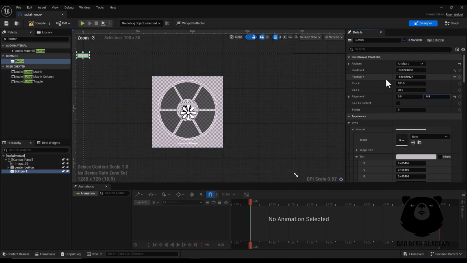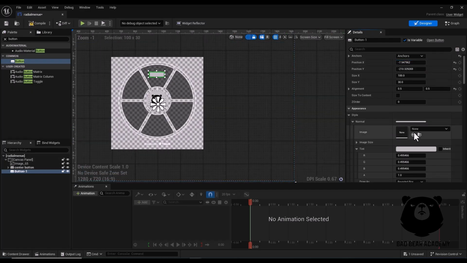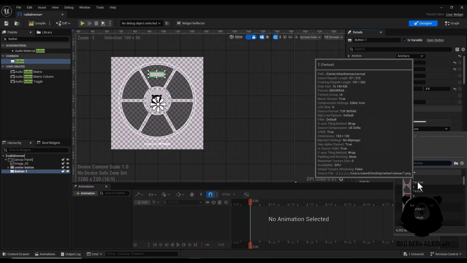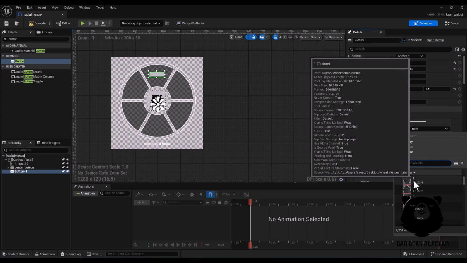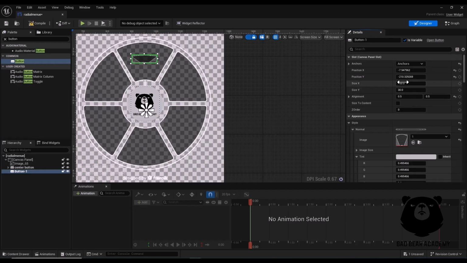I place it here. Alright, and for image in normal state, I'm going to choose the first part of the menu. The file name is 1 actually. Now I set the size to make it just like my reference.